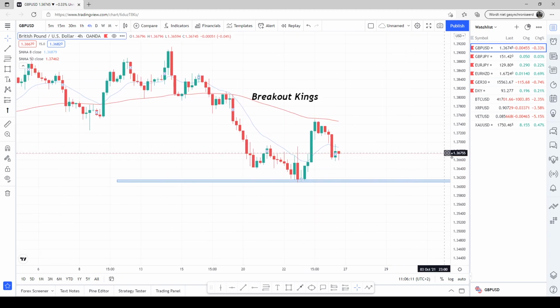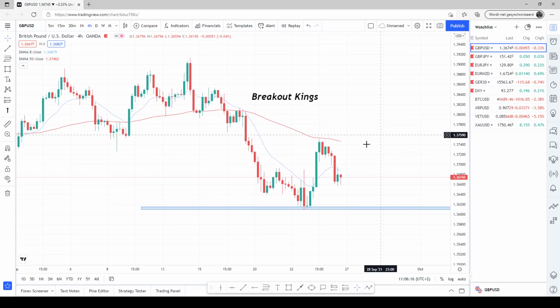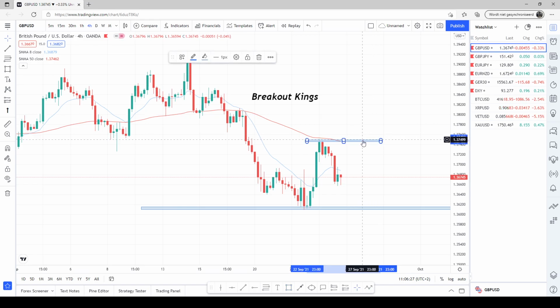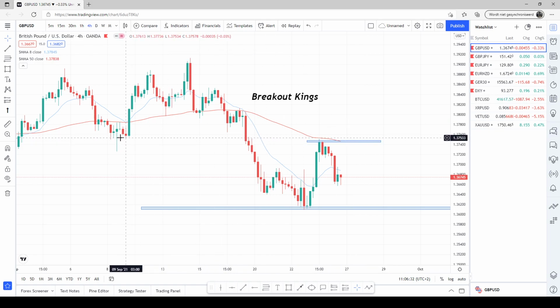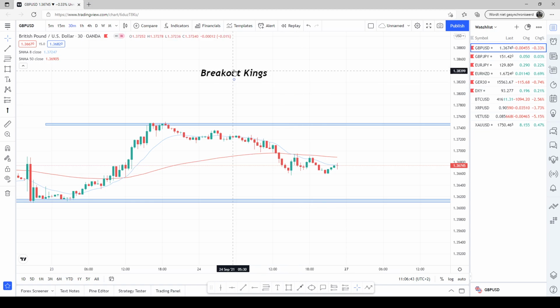On the 4 hour time frame, I also don't like to mark up too many zones because you will have too many zones on your charts. Could be a distraction. So you can see this one over here. This is a zone. If you look to the left, also a zone of importance. So the 1 hour, I don't draw zones on the 1 hour because for me they are not valid for my trading style.